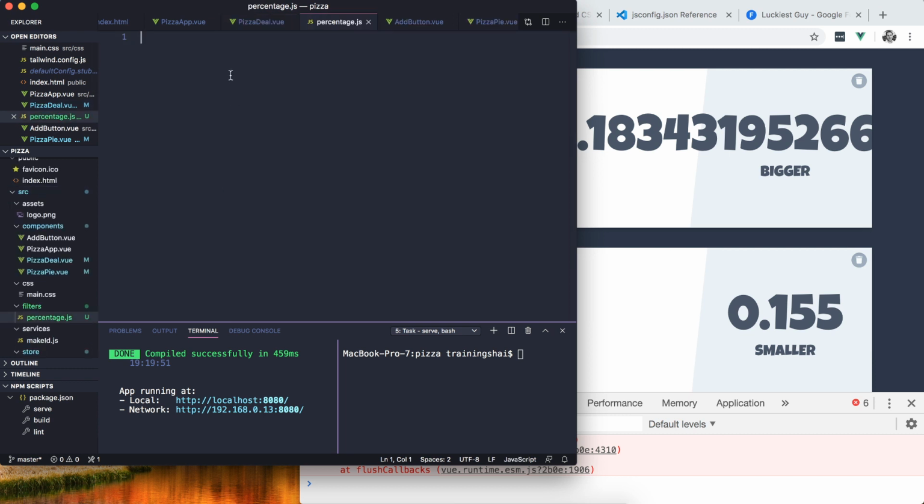And a filter looks like this. I'm going to export a function. A filter essentially takes a value and manipulates it in some way, returns something else. So in this case, the value is going to be that number. And what I want to do is say value, times it by 100, and then I'm going to add a percent symbol.